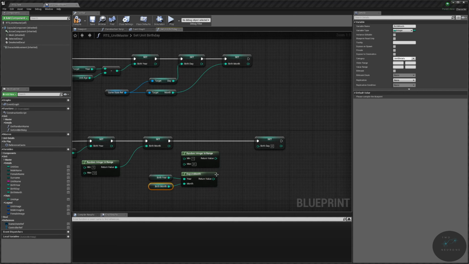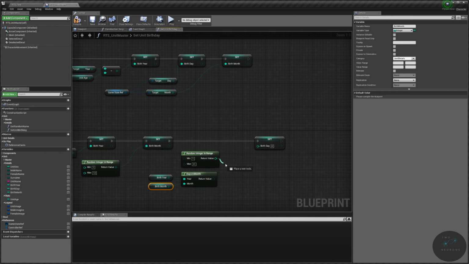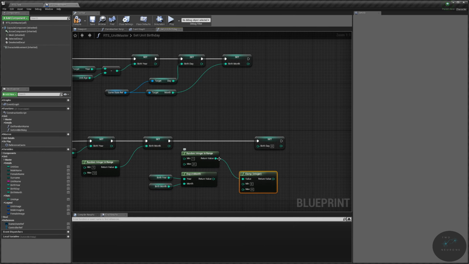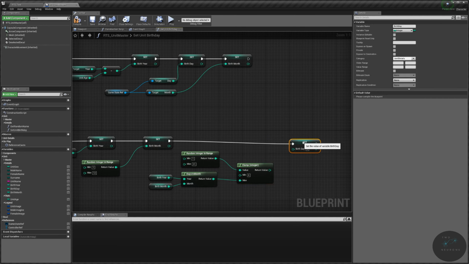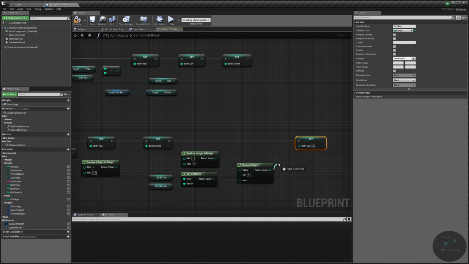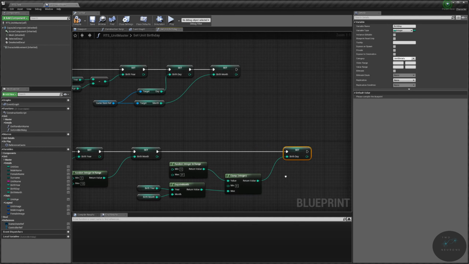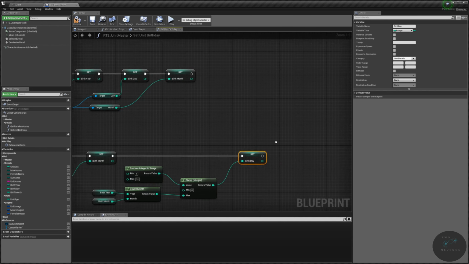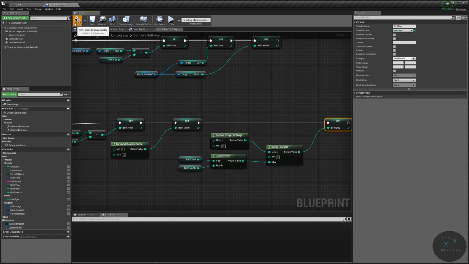Next, as I said, I know a lot of people born on February 31st. We are going to clamp our integer. So the value we're going to clamp is the return value from this random range. The max value will be the number of days in the month. That way we can't get someone born on the 31st or 30th of February and only get someone on the 29th on leap years. Now, I've created an array for this, which I am not going to do in this episode. You can if you want. I don't actually use that array. So I'm just going to save this.